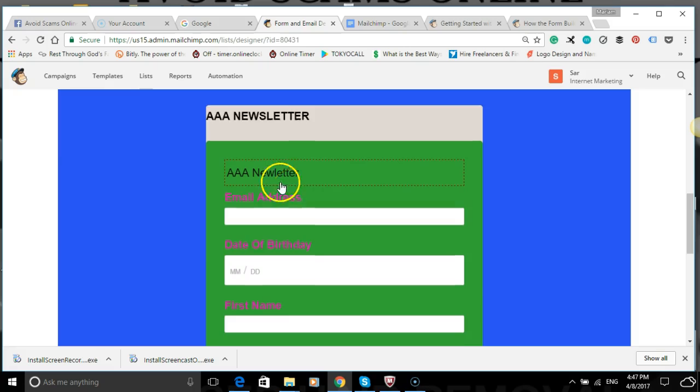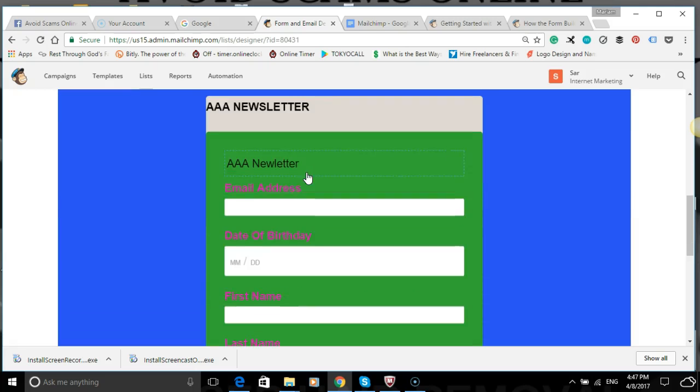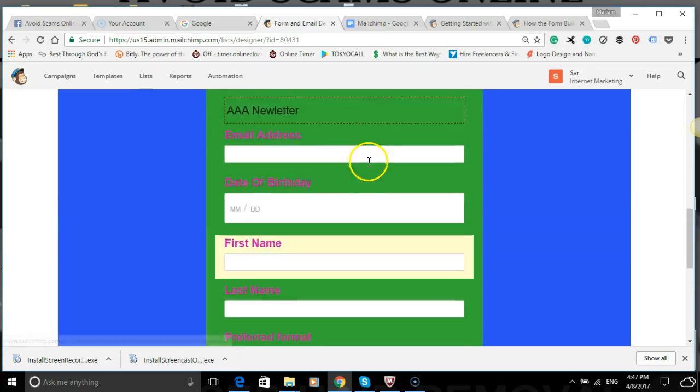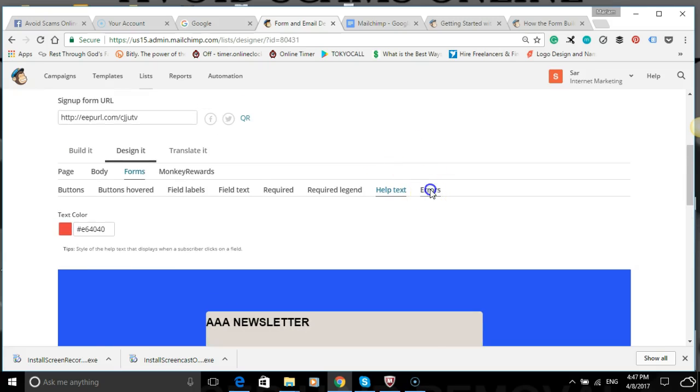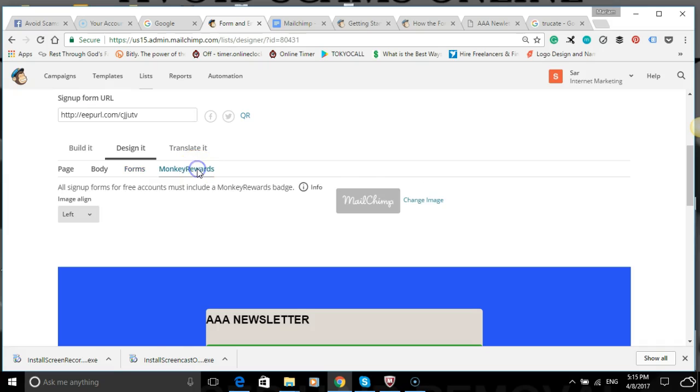Then help text, which color you want them. You can want them in red. Then alas. Yeah, so now we go to the Mailchimp word.